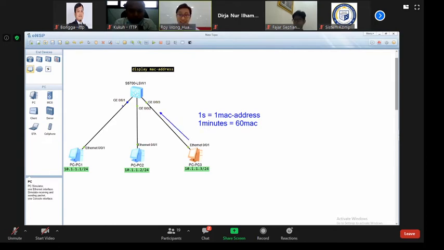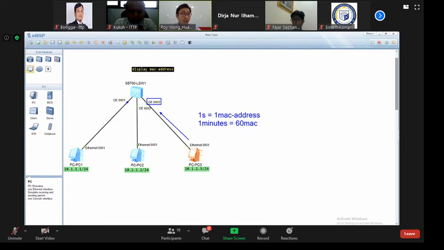Dan you punya switch ini, dia sudah ingat saya. Oh sekarang, port number 3 ada 60 MAC address. Dia ingat ada 60 MAC address PC connect dengan saya. Tapi ini tak betul sebab sekarang hacker cuba buat sesuatu, DOS attack.